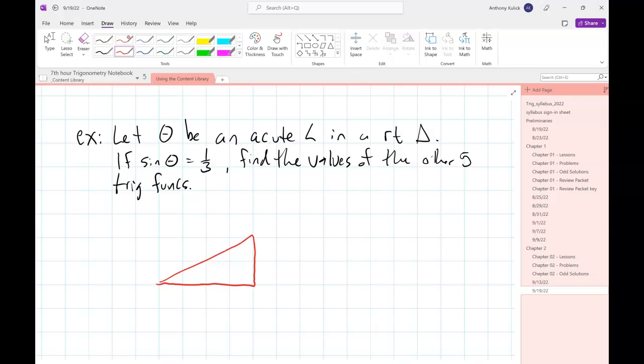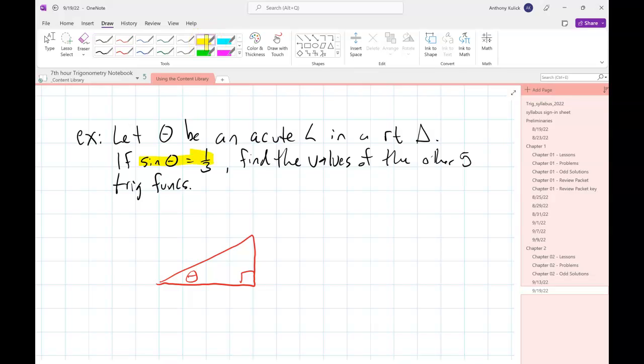And what label needs to be in this picture? Got to put theta somewhere, right? Does it matter where I put theta? No, either spot is fine. I'll put it here just because it feels like the most ordinary place to put it. But you can draw your right triangle any orientation you want. You can put the theta as any acute angle. It doesn't matter as long as you're doing everything relative to that theta. It'll all be fine. Everybody's cool? So we got our picture.